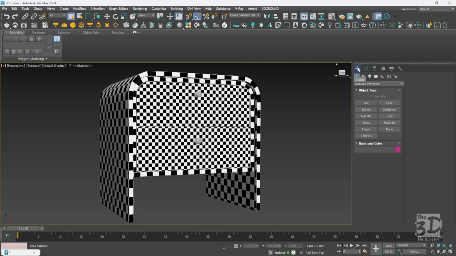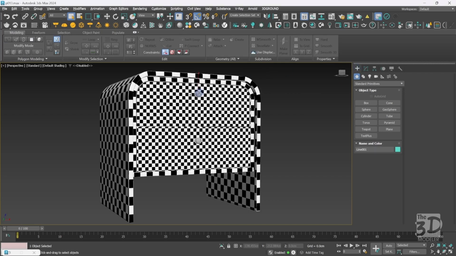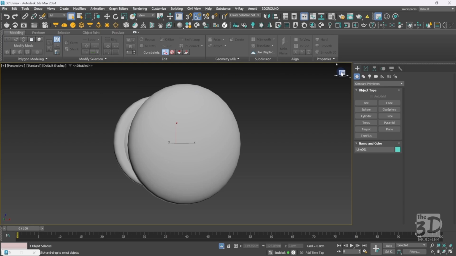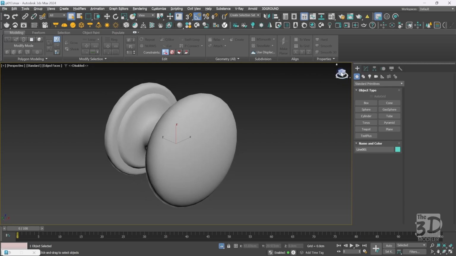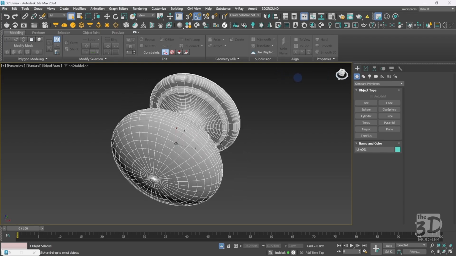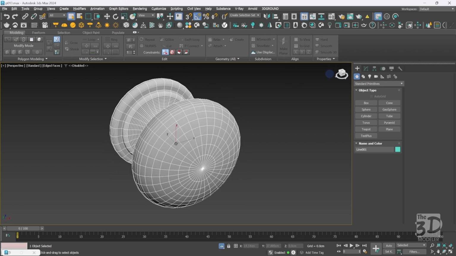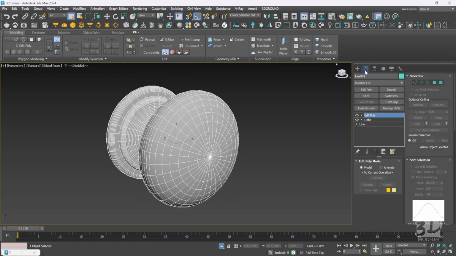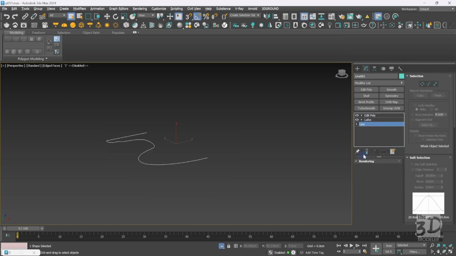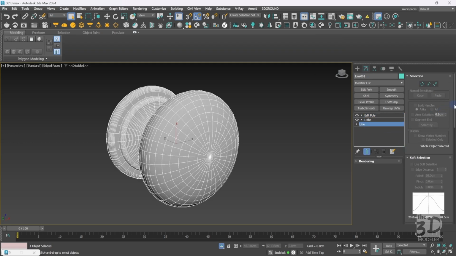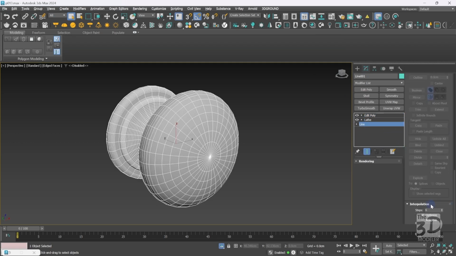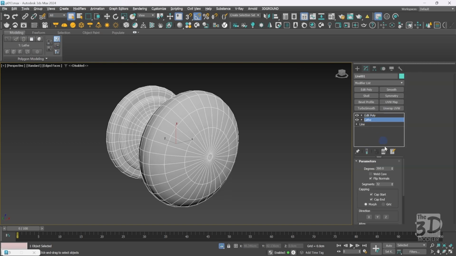And finally, let's unwrap our wooden handle. So I will select it, isolate it. And as you can see, our wooden handle is a high poly model. We want to convert this high poly model into a low poly model. And to do so, let's go to the line layer, but let me enable show end result. And we'll reduce the interpolation steps from 6 to 2. And from the lathe modifier layer, I will reduce the segments count from 32 to 16.